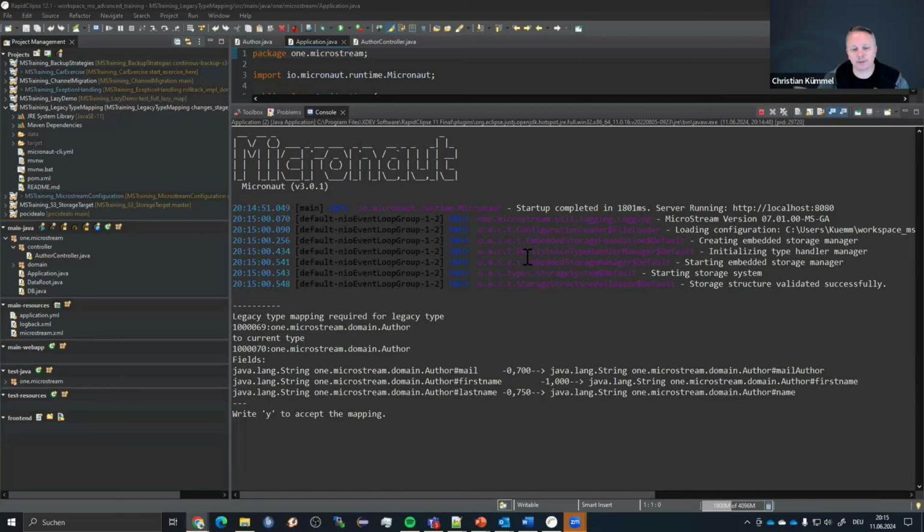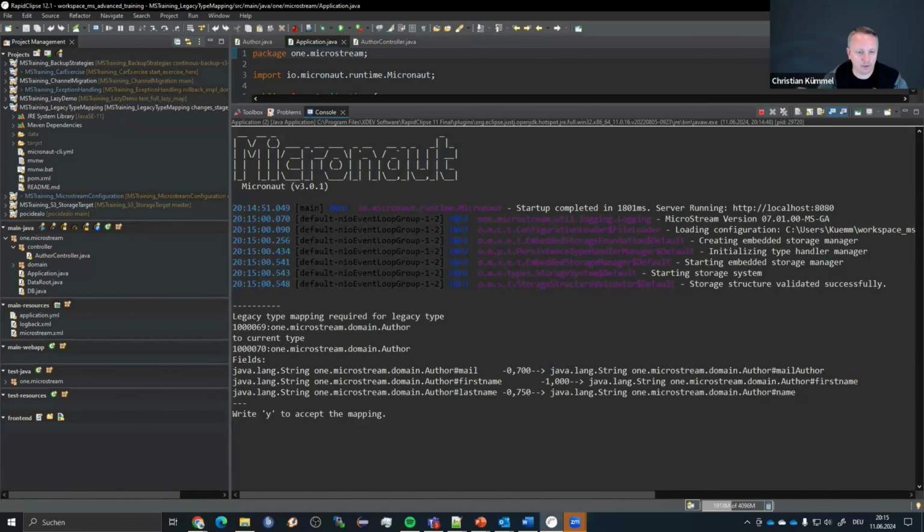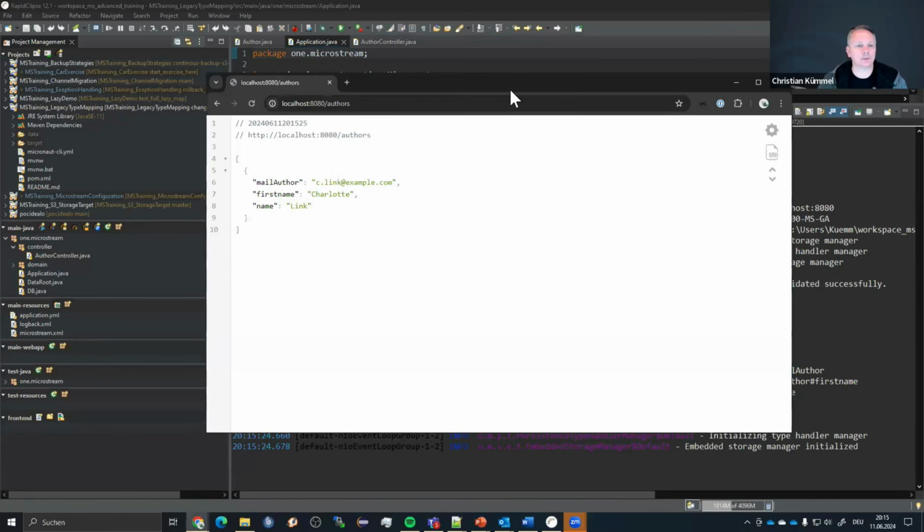The heuristic says, okay, the field seems to be male author because of the position within the class and because of the data type itself, 70%. And I agree with that. That's okay. And it's the same on last name. Let's type yes to say that's okay. And now the application starts up and you see it changes directly. This is how it is working.